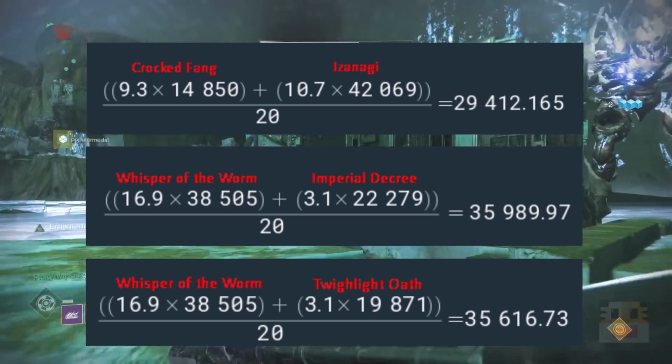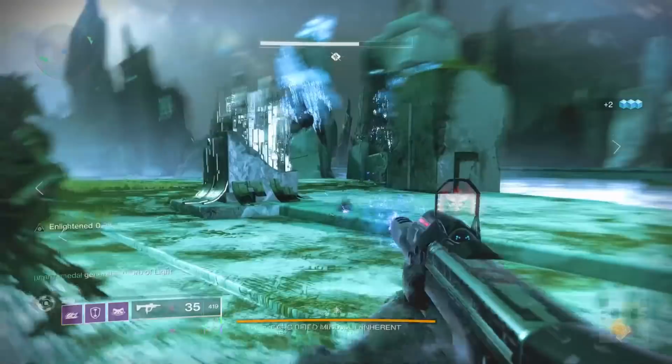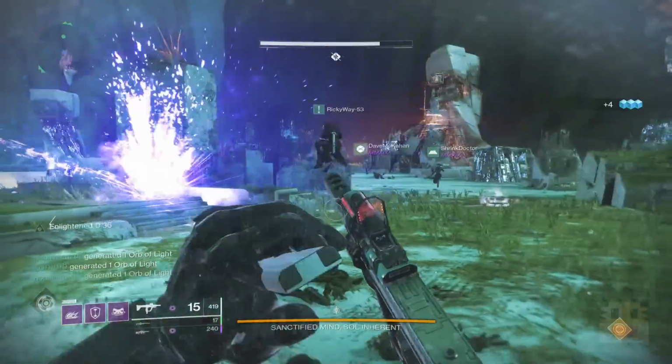That being said, Izanagi's Burden is a special weapon, meaning that it uses special ammo, which is a lot more common, a lot more prevalent.